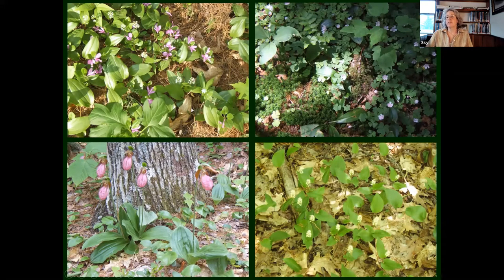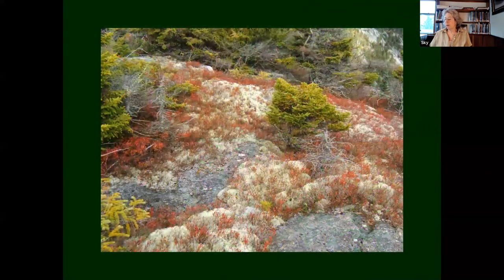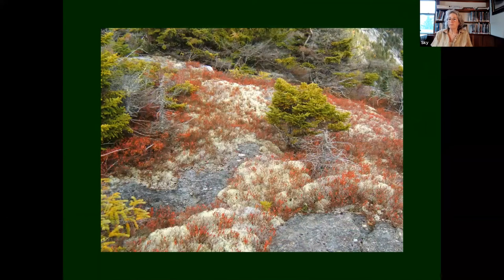A few things we see in our landscape: fringe polygala, a lovely little oxalis, lady slippers that are happening right now — they'll really love this rain — and a little Canada lily as well. I just saw lady slippers the other day, and it's amazing how things survive with almost no water in the woods. And this is on the side of Welch and Dickey — this is what blueberries do in the fall: they turn screaming red among the lichen and mosses. Quite an amazing fall sight.